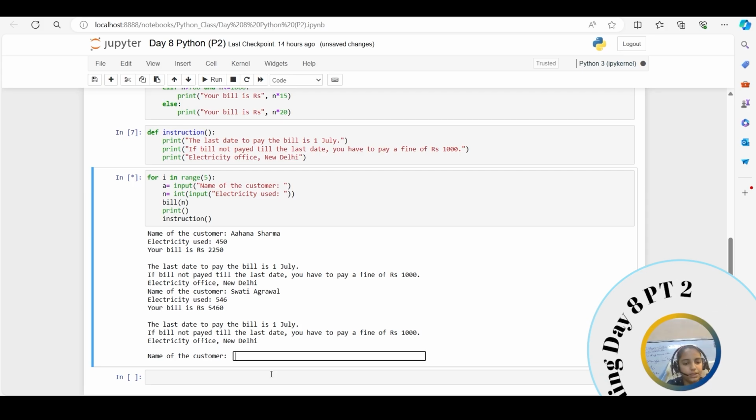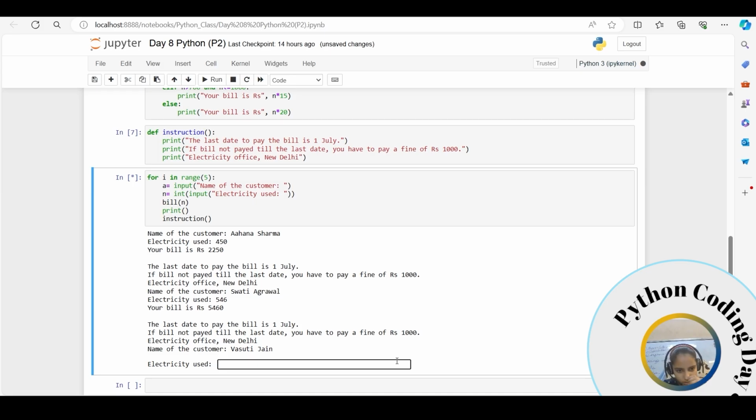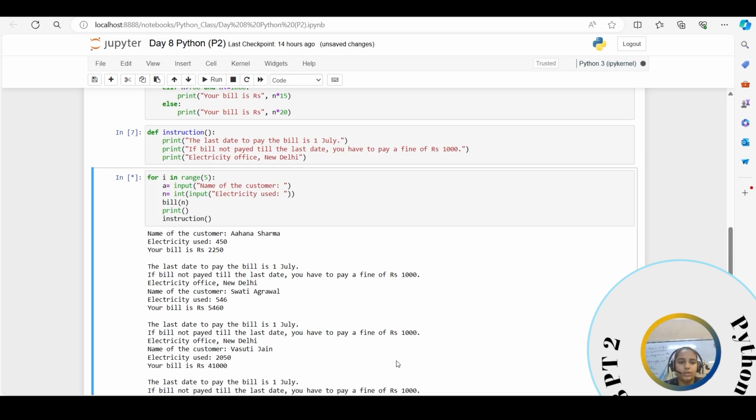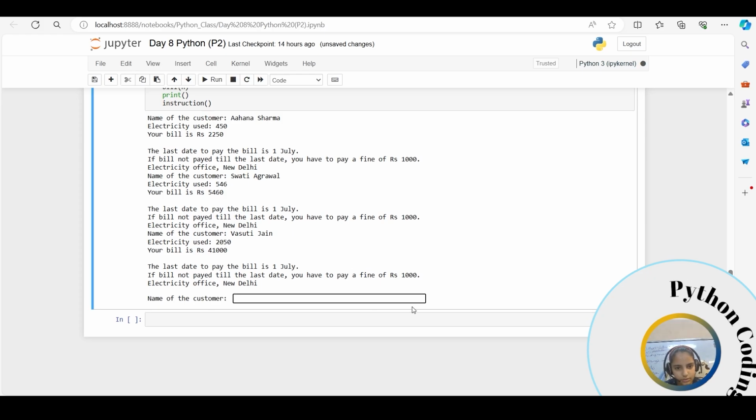And for electricity more than 1000, we have got a bill and the information again.